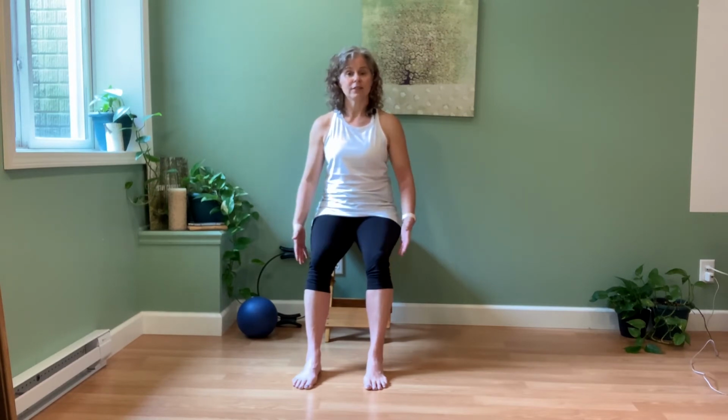So make sure there's a point of contact there, and then a point of contact in your heel. Now I want you to push the ball of your foot under your big toe down, and then push the ball of your foot under your pinky toe down, and push your heel down. Now you're not pushing with a ton of force, just a light push, and you might notice different sensations in your legs. And that's all good to pay attention to.